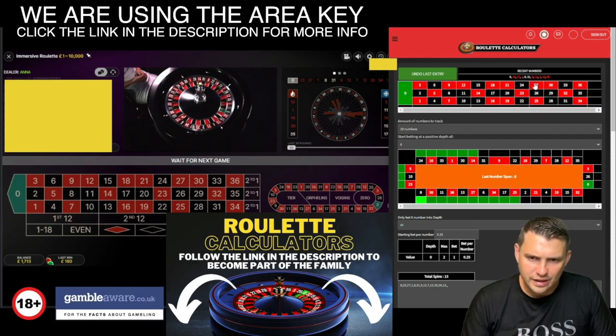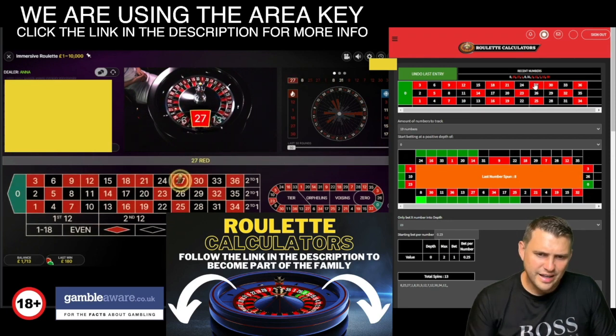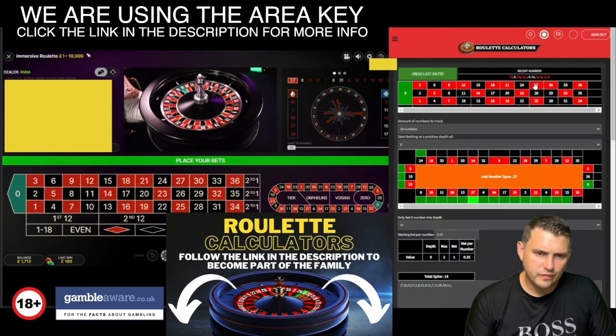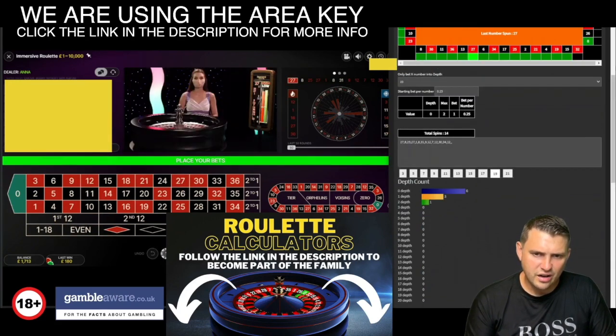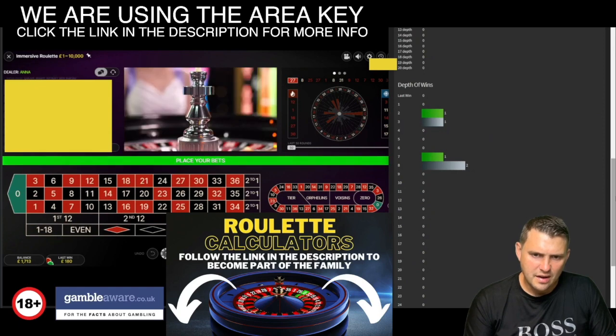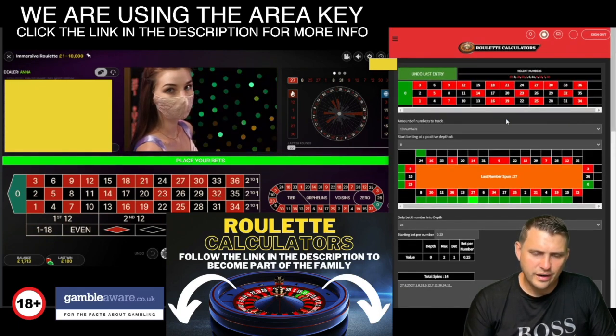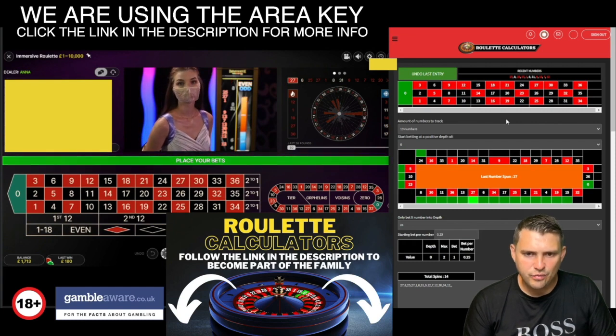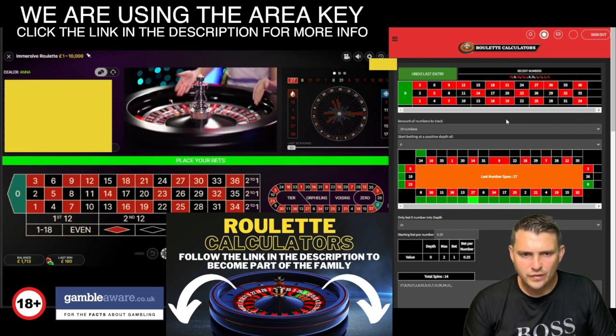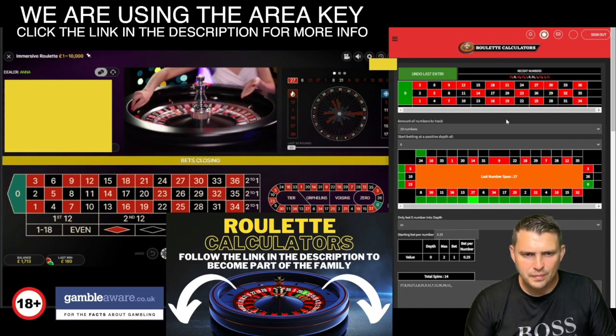So what's that gone to, 27? So yeah, the dealer is sticking into that 0 section, the highlighted section. So it's quite a difficult one. It looks like Sam's kind of waiting for a depth of 1. If she spins again and hits the highlighted section again, he'll probably make a bet.